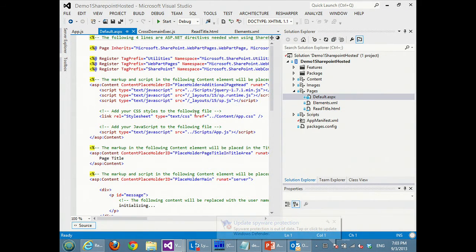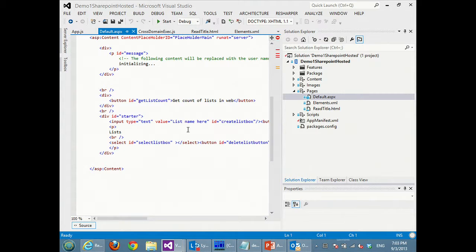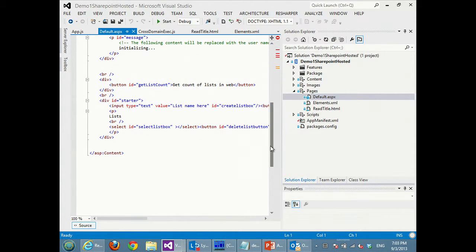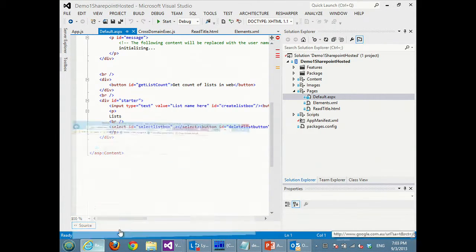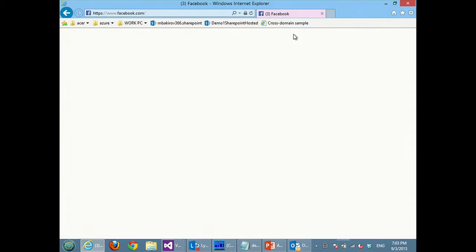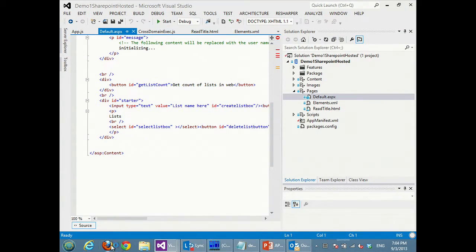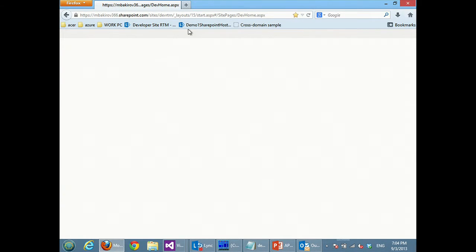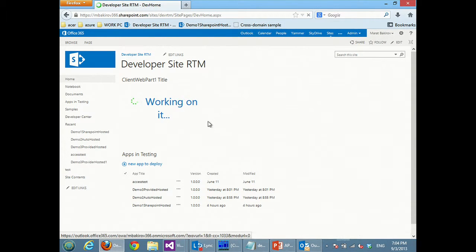Here's my first page. It's a very simple sample you can find in MSDN. It shows you a number of lists, shows you lists from your site. And if you run it, sorry, it's not from there, not there, not there. Damn it. Sorry. This is the right place. Just a moment. By the way, this is my developer site. So I use it when I develop apps, and I can use Visual Studio to deploy apps directly from Visual Studio.